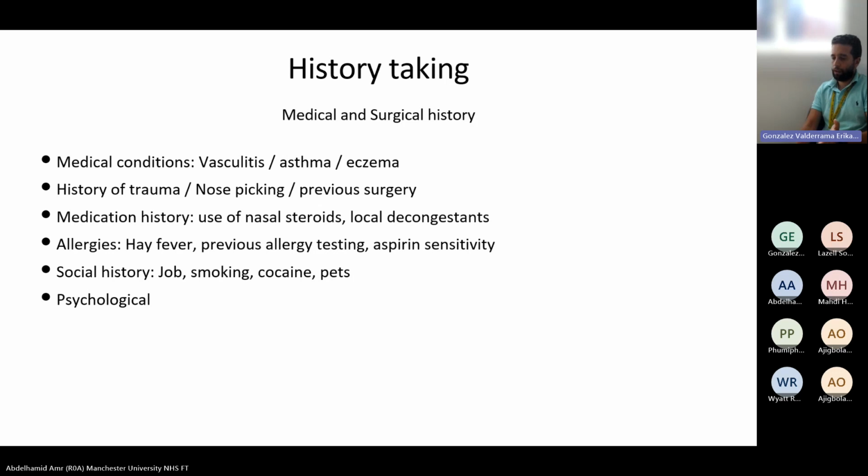The other thing that is very important is the medications, what medications they're taking. Whether they've used any nasal steroids in the past, and how compliant they were on the nasal steroids, whether they've been using local decongestants. Obviously, that causes lots of issues if they use it long term. And those presenting with structural nasal obstruction with some cosmetic concerns, one of the things we think about is whether they've got body dysmorphic features and realistic expectations, before we consider them for any operations like rhinoplasty.